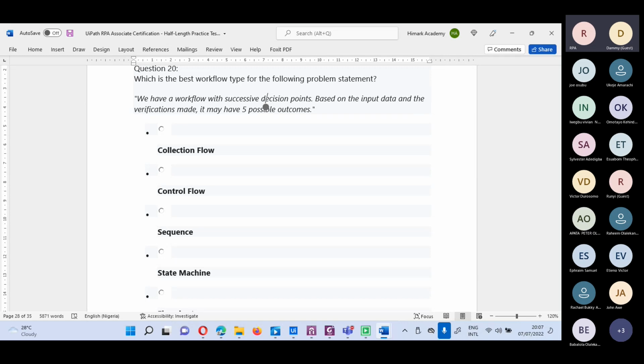Else, if such does not happen, you end or terminate the process. If it does, you move to the next, and all of that is complex. It's usually a complex scenario that will be posed if it is state machine, because that's what state machine does. It handles complex things.